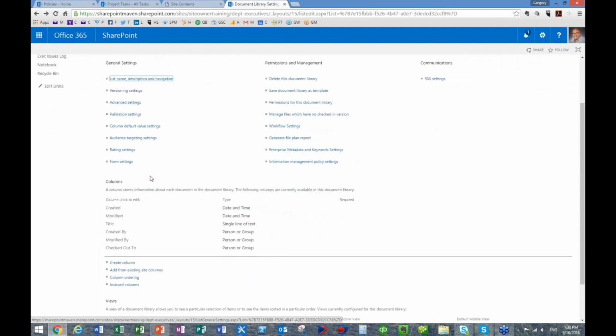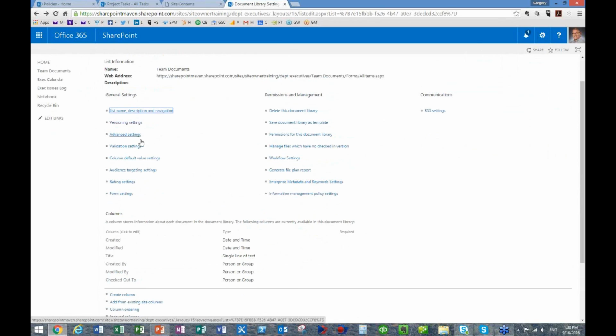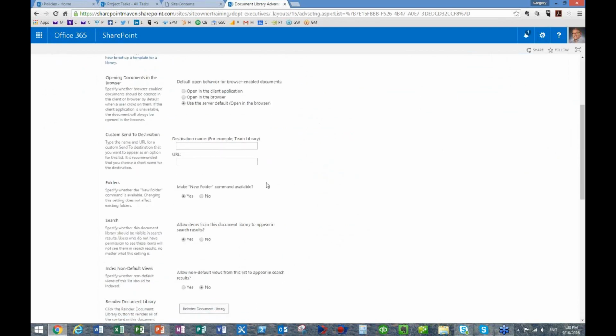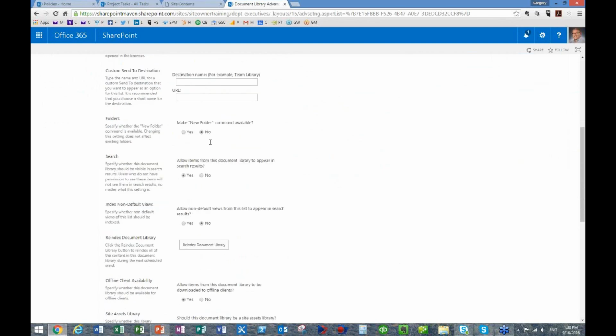Before we create metadata and custom columns, another thing I like to do is go to advanced settings, and down the bottom, when I create metadata, I really don't want people to use folders. So what I usually do is disable the new folder button right here. If you use metadata, make sure you disable it. It's a good business best practice, because otherwise, if you worked hard to create your metadata, guess what? John Smith will go ahead and create a folder. So let's prevent that.